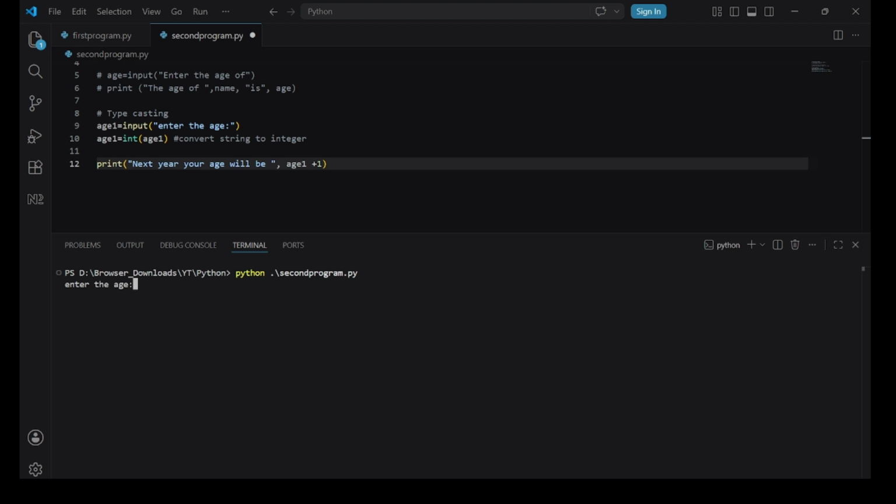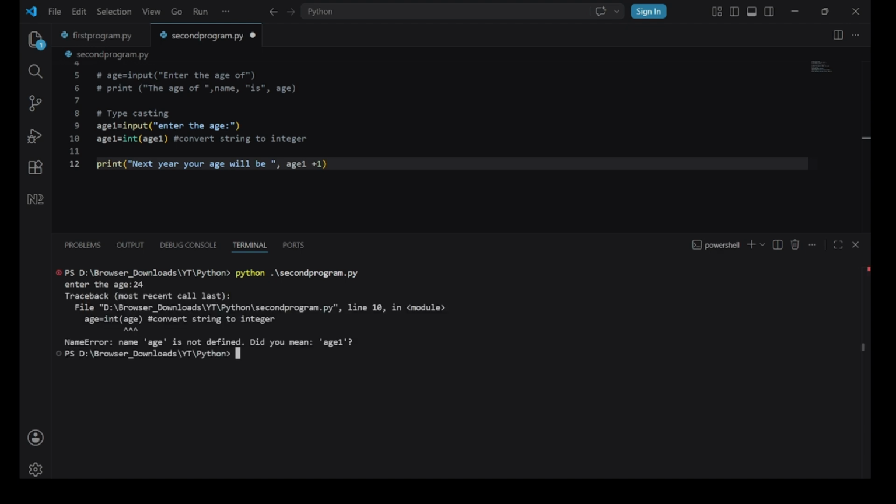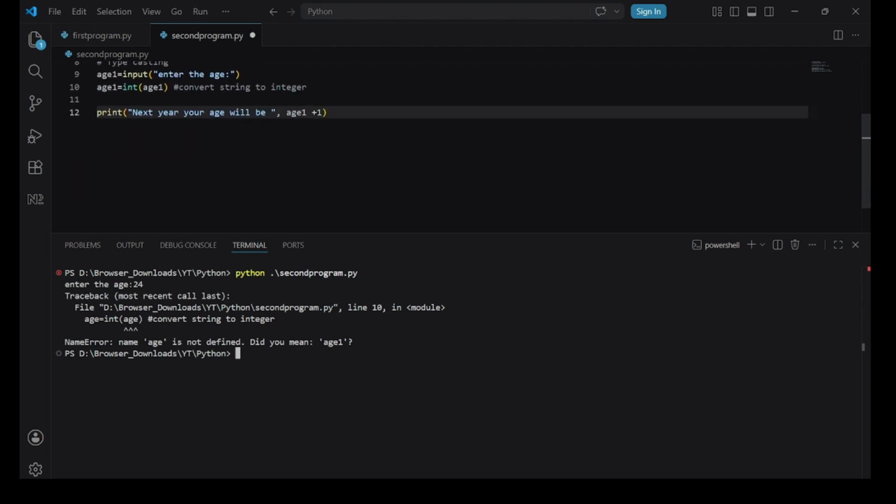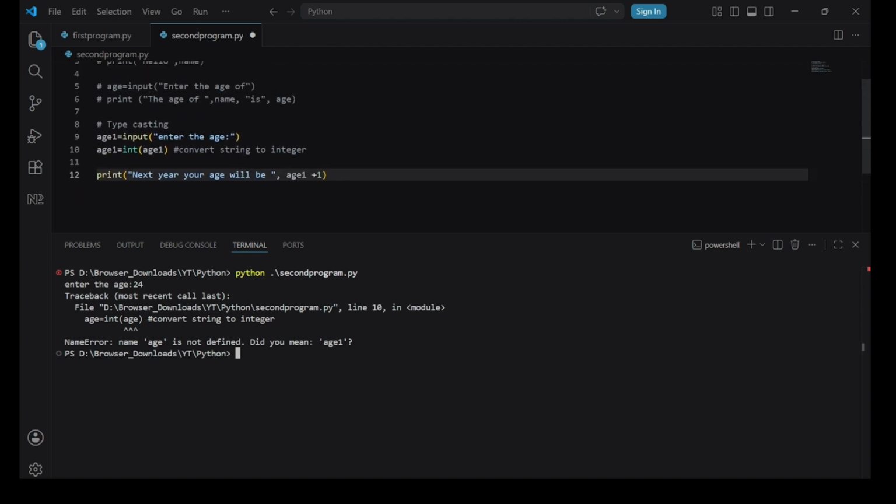Enter the age, it will be 24. Are we using age anywhere still? Oh, we have not saved it. Save it.